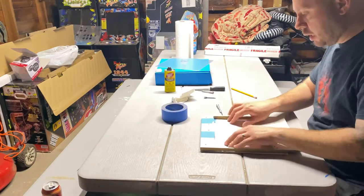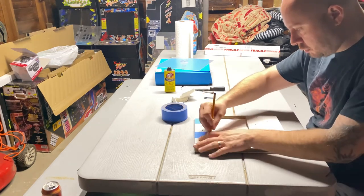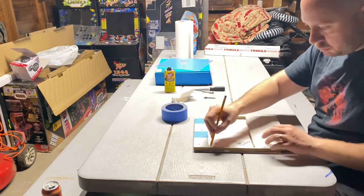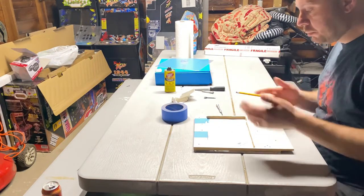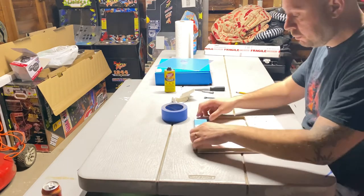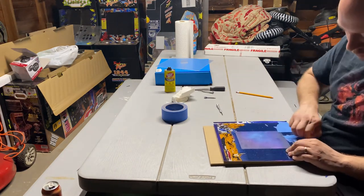So now that she's on, just take your pencil and trace. Right? So now you got the center of it. But that's not going to be the exact cut that you're going to do, because you're going to lay the monitor back on it. So let's take a piece of tape off.